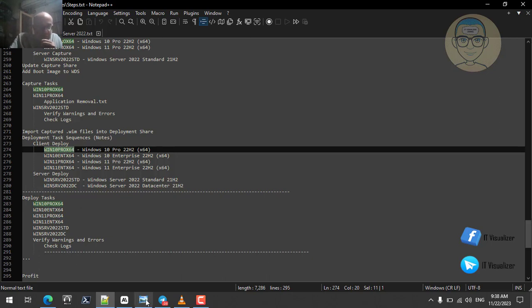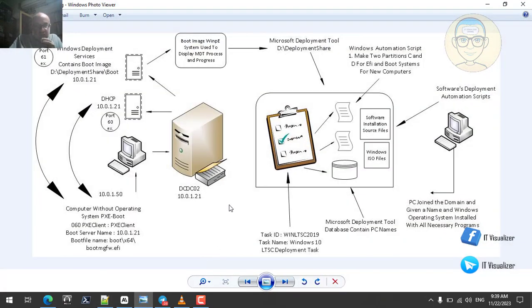If we describe this process, we can see this graph. The trick here is that we will have an MDT database that will contain all of the necessary data to fully automate the deployment process. In this database, we will have the name of the PC, the applications that will be installed on this PC, and the task sequence that will be chosen.